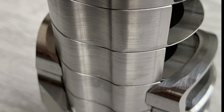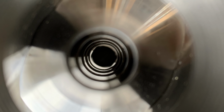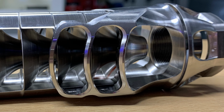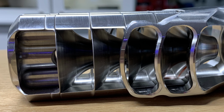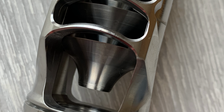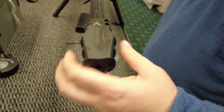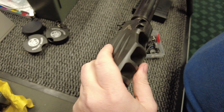Let's take a look at the new muzzle brake from Victrix. This muzzle brake is chambered in 375 Cheytac and is constructed from stainless steel. Internally, it has five baffles, similar to a moderator or silencer, and on the outside, it has two angled ports. To fit the new muzzle brake, undo the two securing bolts and then unscrew your existing muzzle brake from the rifle.